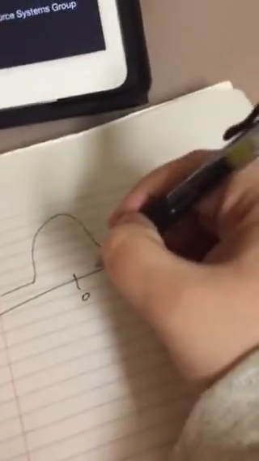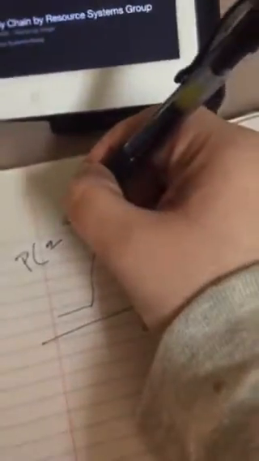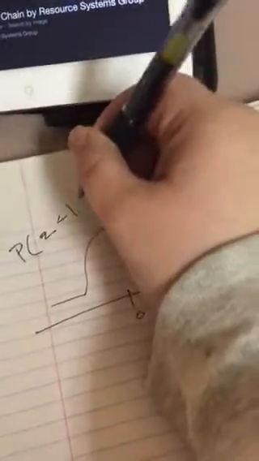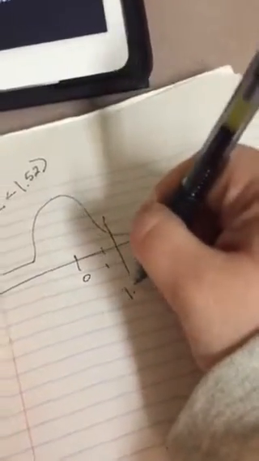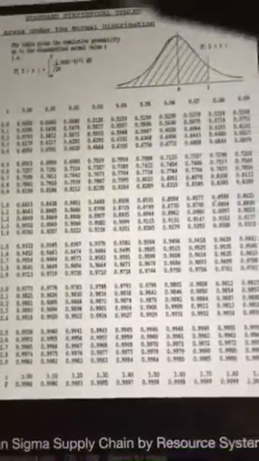So when we were working today, we started with a z-score. We had our curve and decided we wanted to know the probability that z is less than 1.52, right? So we found 1.52, and we found the area underneath by looking at the z chart. This is just a review.